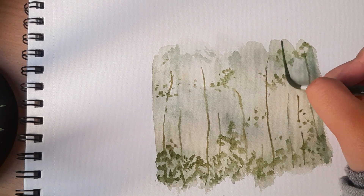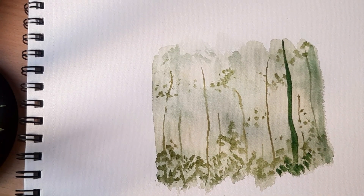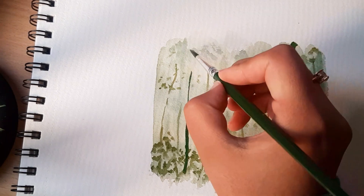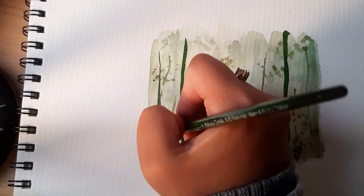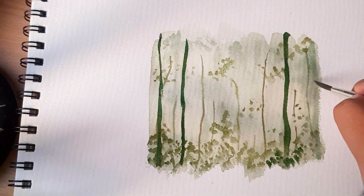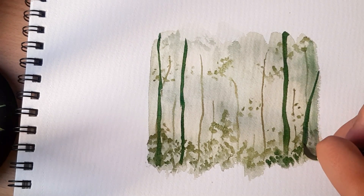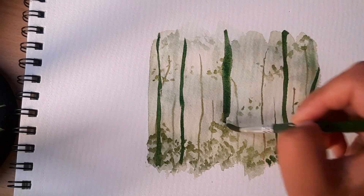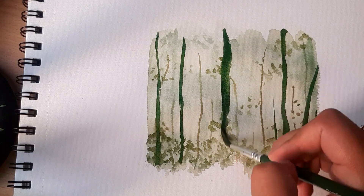Now we're moving on to the closer trees. I'm taking a green that's very dark — less umber and more cerulean blue, so it has a clear greenish tone. Another tip: don't try to make the tree straight. I always did that when I was younger. Always try to make trees as wavy as possible because nothing in nature is too straight. When I was younger I used to draw tree trunks using a ruler — two straight lines — and I'm so embarrassed now. This biggest tree is in the foreground. By changing the size of trees as they come closer you give the painting perspective and depth.